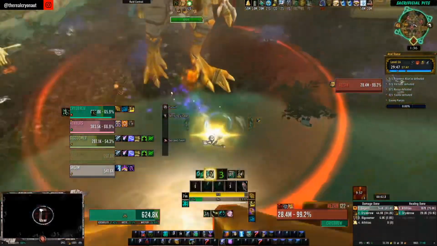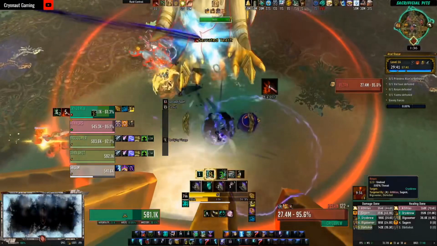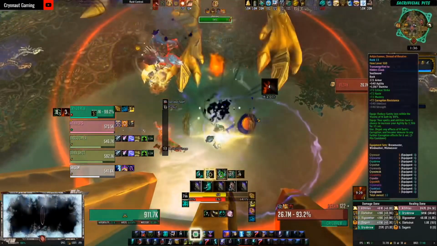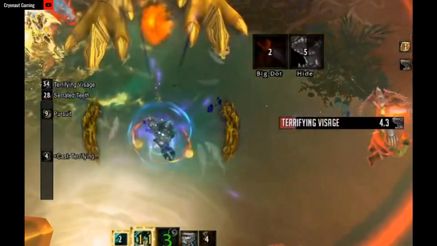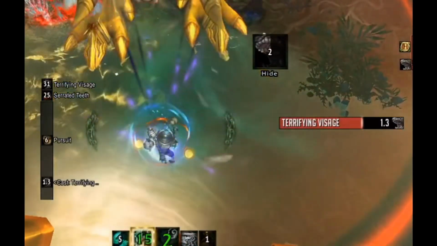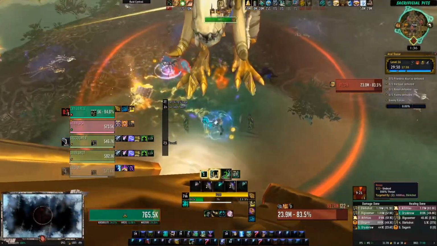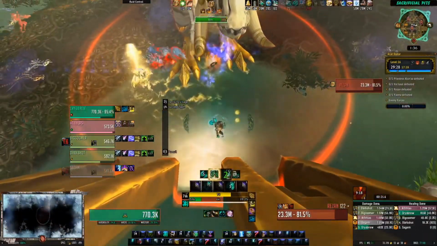Tank's primary focus is serrated teeth. This bleed dot hits like a truck, especially on tyrannical weeks, so be ready with a personal cooldown or call for an external. The group must be wary of terrifying visage. Be sure you are out of the boss's line of sight before this cast finishes or risk getting feared into raptor piles. As an undead, I just use my racial ability.